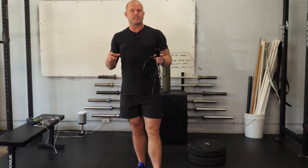Now, let me be very clear. I am a runner. In fact, we feel very strongly that running is the movement that makes us human beings. And so to not run, or not to even have access to run, should only be a choice, but you absolutely should be able to run, even if it's for short distances. So here's what we want to talk about: some of the easy ways to improve your running, recover your running, and make your tissues a little bit more robust so you can do the thing that makes us human in the first place.